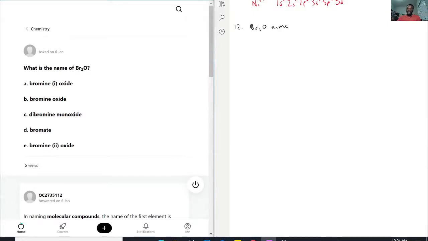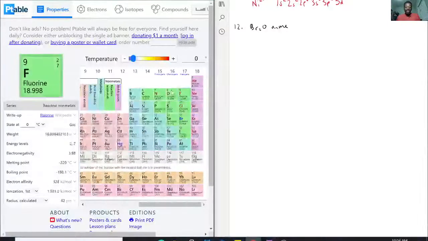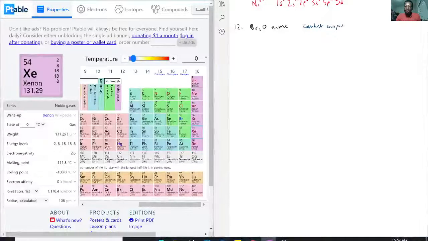So for this, we have to first review what type of molecule this is. So with that being said, we have a bromine, well, 2 bromines and 1 oxygen. So that is both nonmetals. So this is going to be a covalent compound because there's no metals present. This is a nonmetal bonded with a nonmetal, okay? And because of that, it does have slightly different naming rules, okay, to where we actually have to indicate how many of each we have, okay?